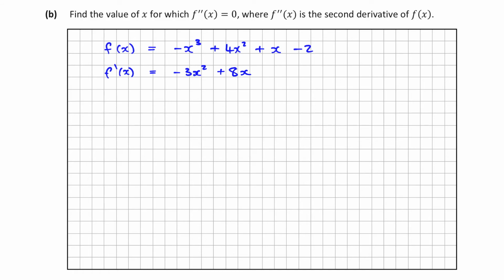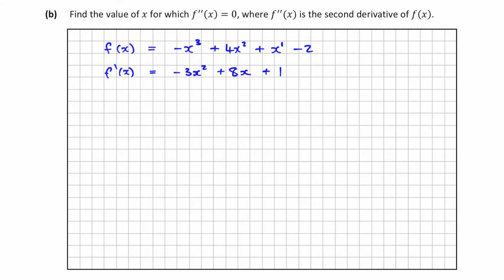Okay, so the next one there, if this was x to the power of 1, the 1 will come down in front, so I'll have plus 1, and the x will be to the power of 0, and anything to the power of 0 turns into 1. So this will just turn into plus 1. And any time I differentiate a constant, it just turns into 0, so I'll be left with nothing there. So that'll be my first derivative.